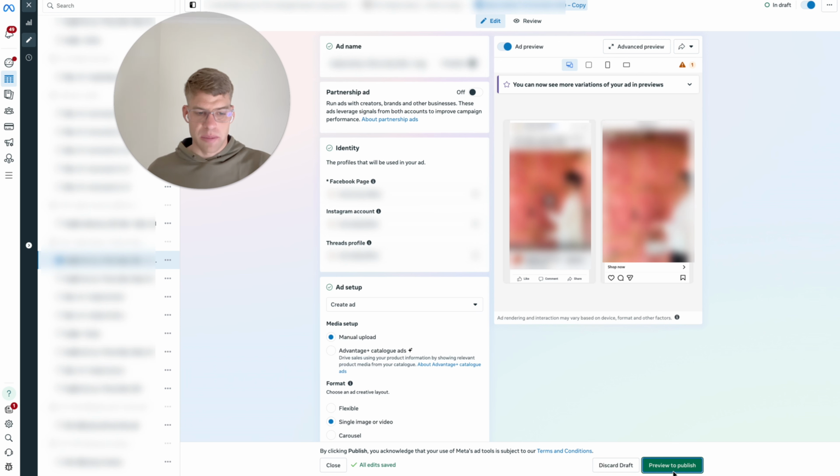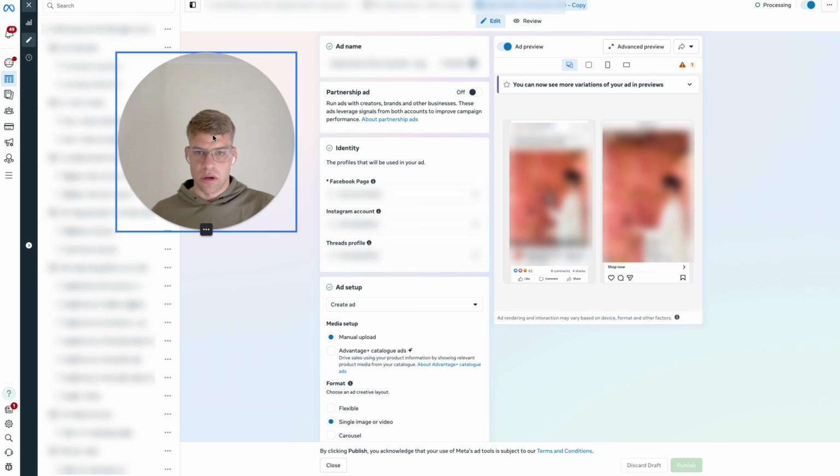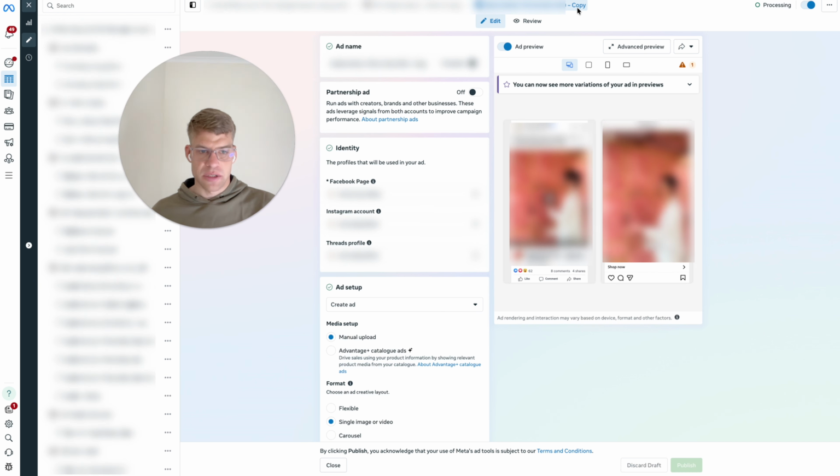So we can just hit publish. And then as you can see there on the new ad, the one with dash copy, that's now got the engagement built up on it as well. Now, just to note again, if you make any changes to this new creative at all, so edit the copy or edit the creative itself, it will reset the actual post ID of this post and therefore will remove the social proofing or this engagement from being shown on the specific post. So just something to keep in mind going forward.